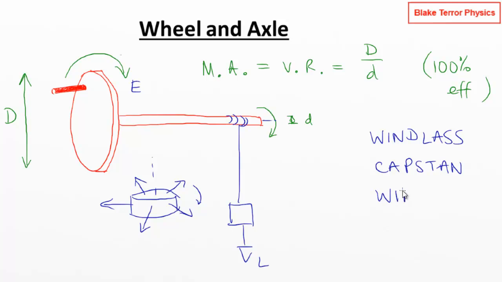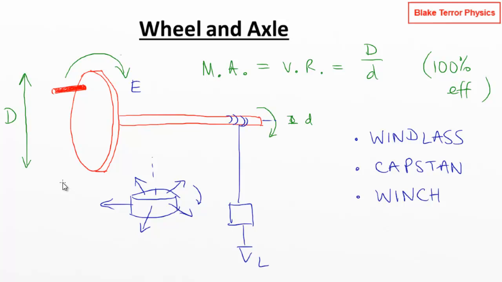You would have also come across winches. I must admit, I'm not entirely sure what the technical difference between all of these is. I think winches, you get a lot of those on boats as well, don't you? I think that's more for wrapping up the cables. But if you want to go all nautical and look all of those up, then go for it. They don't necessarily affect things here in terms of our analysis.